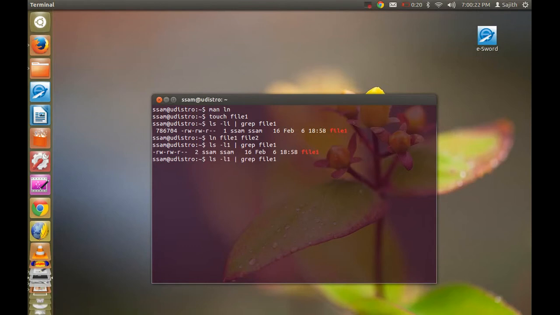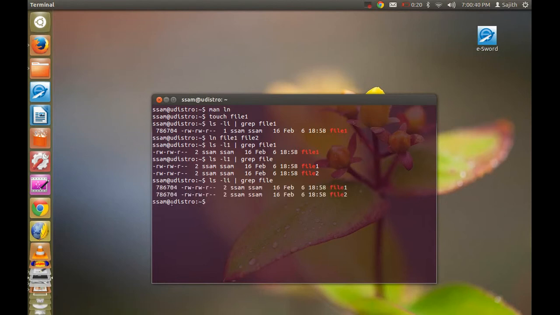I need to show both the files, so I'm grepping the string file. You can see the file2 that we have just created, and I'm sorry, I missed the inode number part of it. Okay, and we can confirm that the inode number for file2 is exactly the same as file1, that is 786704.